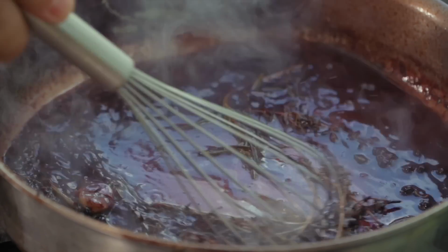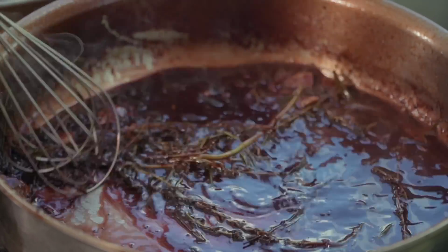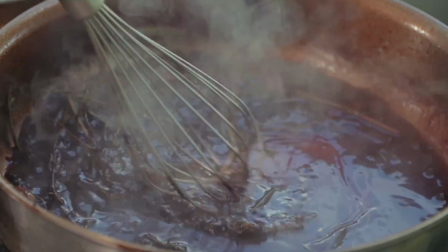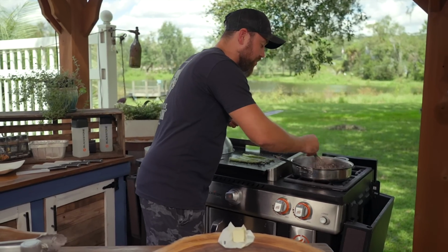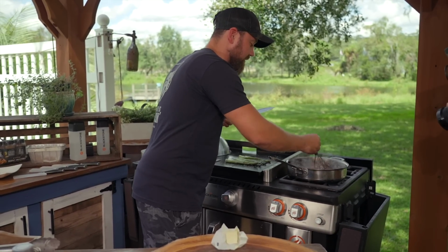No more heat needed. Whisk all of that in. Now you notice I didn't strain this. I'm going old school. We do not need to strain this because we're going to use a spoon in just a minute. See the color slightly changes. It gets glossy and shiny. The aromas are pretty amazing as well.